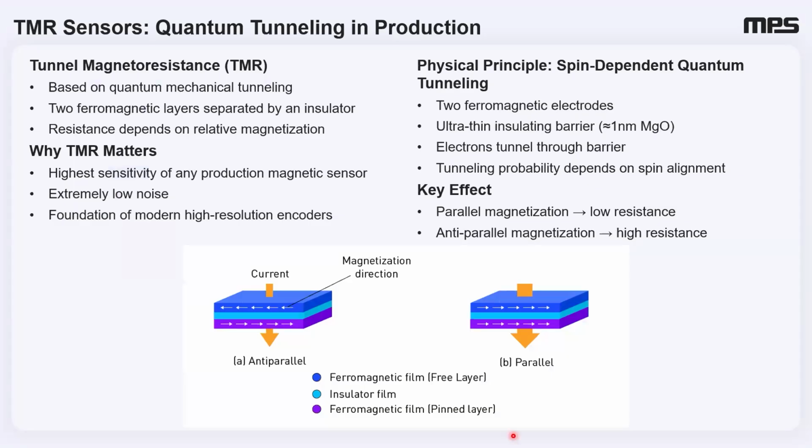All right, and then lastly, we have our TMR sensors. This is probably the most advanced solid state magnetic sensor you can buy today, and it's shipping in the millions in plenty of industrial and automotive systems. Here, we no longer have scattering, we have quantum tunneling. So this insulative barrier may seem a little counterintuitive, right? Why would we have an insulating barrier when we're trying to drive a current through? It's because it's so thin that electrons literally tunnel through it.